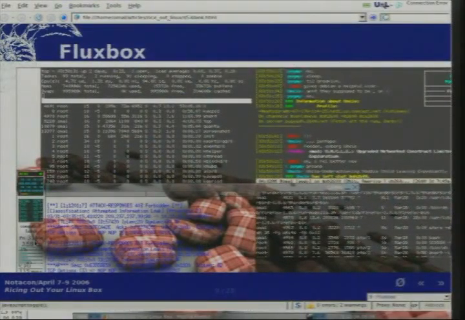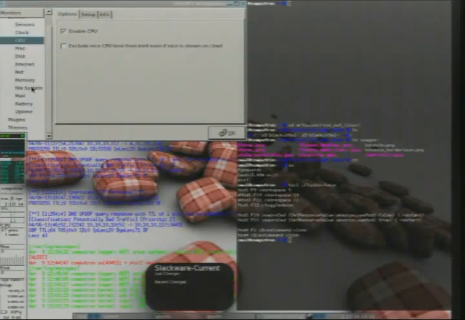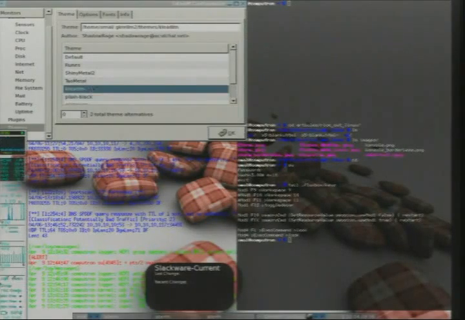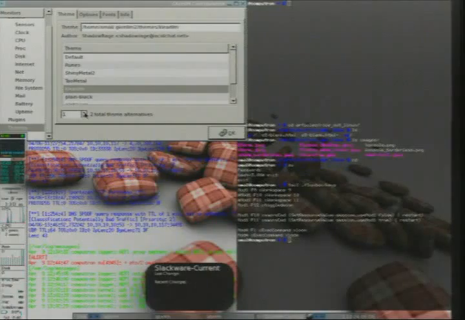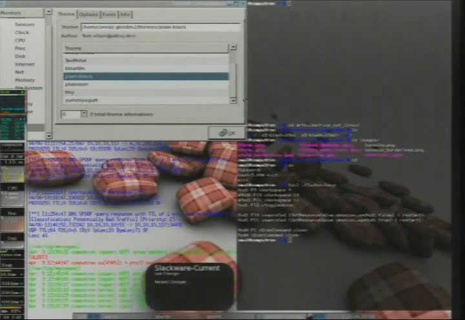What I also have here, another thing a lot of people ask me about, is the GKrellM that I run to monitor things on the left-hand side here. That's a theme called clearellum, and it does what it sounds like. It just provides a clear theme for GKrellM. It looks a lot better than the ones that come with it. A lot of people don't bother to get skins or themes or anything for GKrellM. It's really ugly if you don't. It can look a lot different than it actually does by default. The clearellum has a few different colors. So a lot of people don't know that GKrellM can actually not look like utter crap.